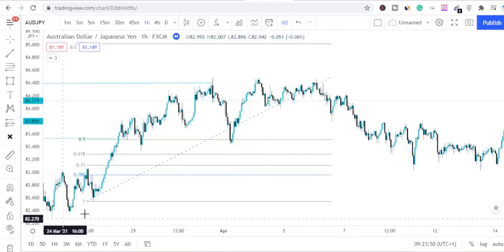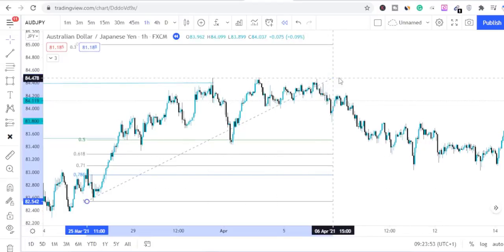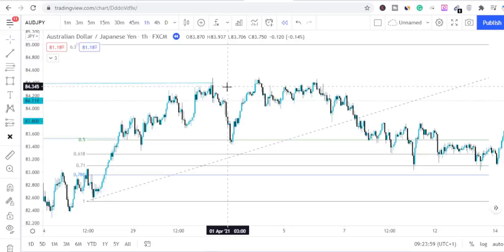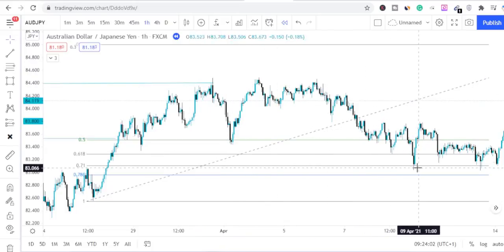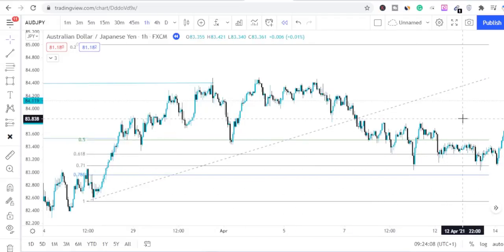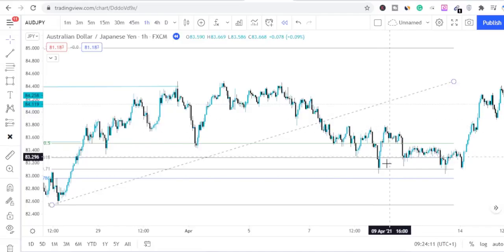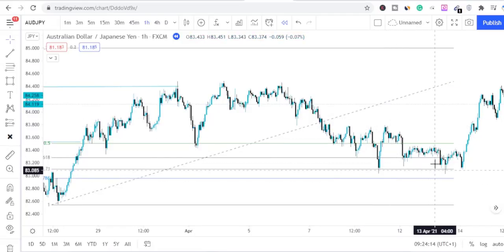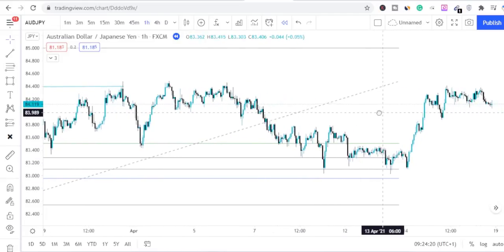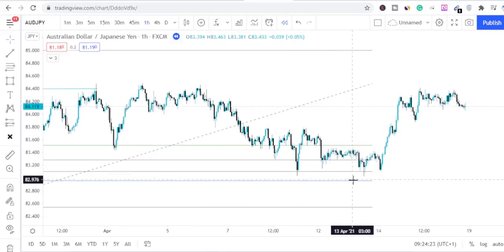Now, still on this move, if we extend this to this level here, what do you see? We see that waiting patiently, price has now gotten to a real discount price. And what happened? Let's assume you entered here. I hate markets like this, markets that don't move, right? I just like it either I hit my stop loss or my take profit. I just like it that way. Now, you would have been triggered here, and your first take profit would have been taken here, maybe another one at this level.